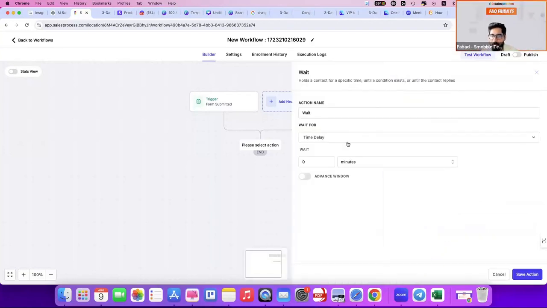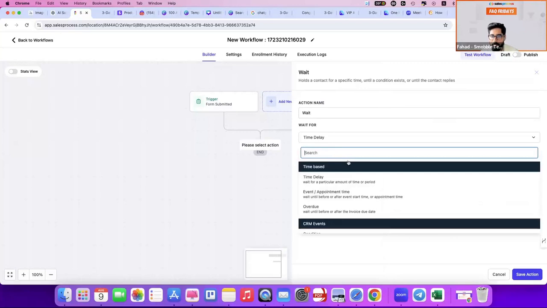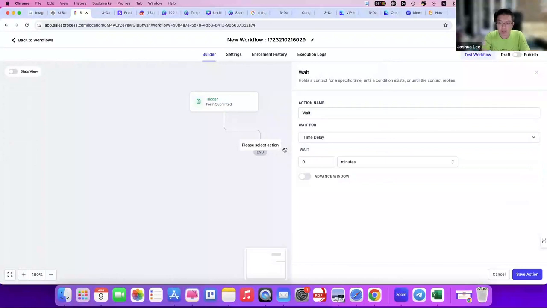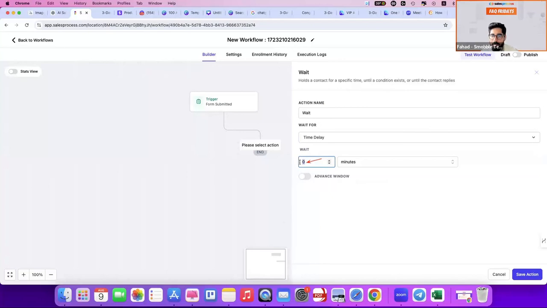So let's do 1 hour. We're not going to change anything in that. So you just write down the number one. Not here, over here. Yeah, like that. Let's do 1 hour and click on save.